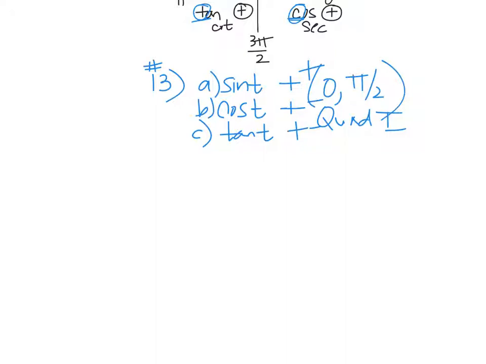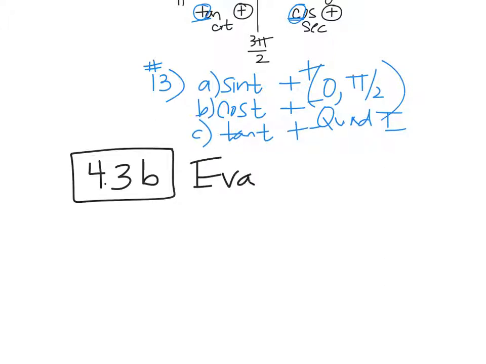Okay, so now let's do the new stuff today, okay? And what we're going to do, I'll even write 4.3b here. We're going to learn how to evaluate the sine, evaluate all of our trig functions, and we're going to do this in a couple of ways. One way we're going to do this is we're going to use something called the unit circle, which we're going to learn tomorrow.